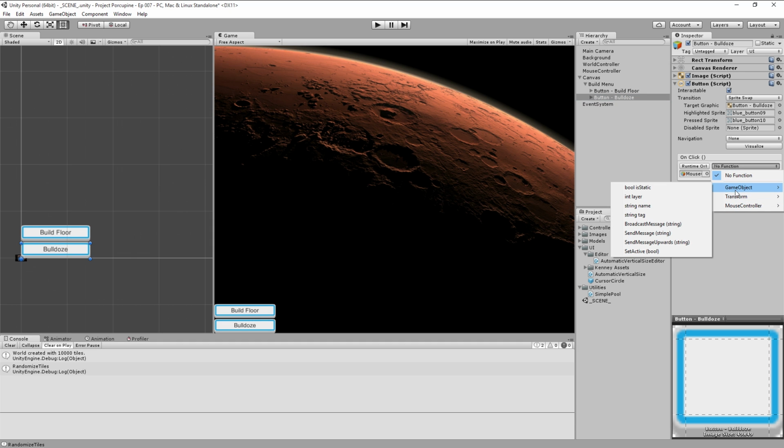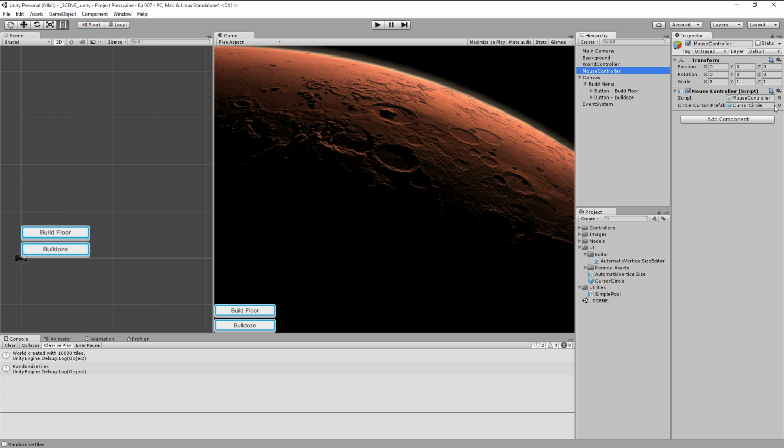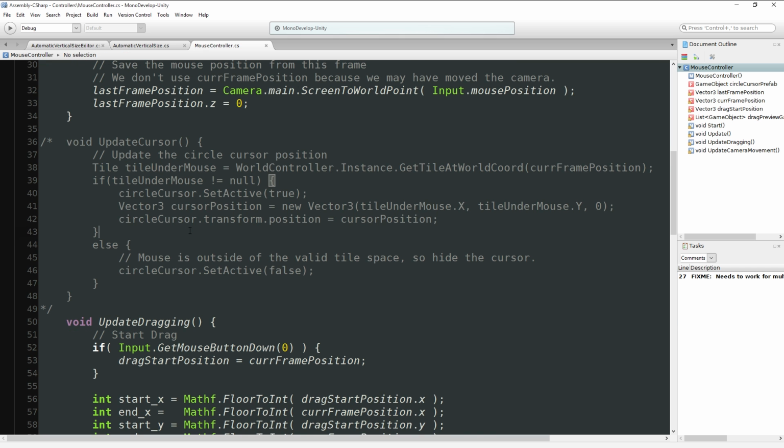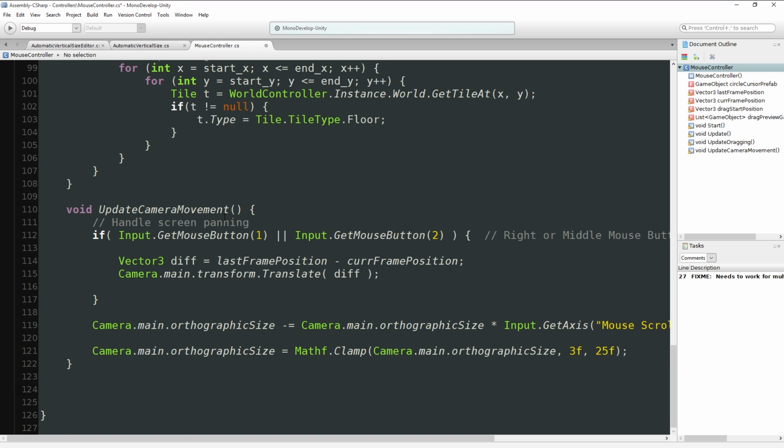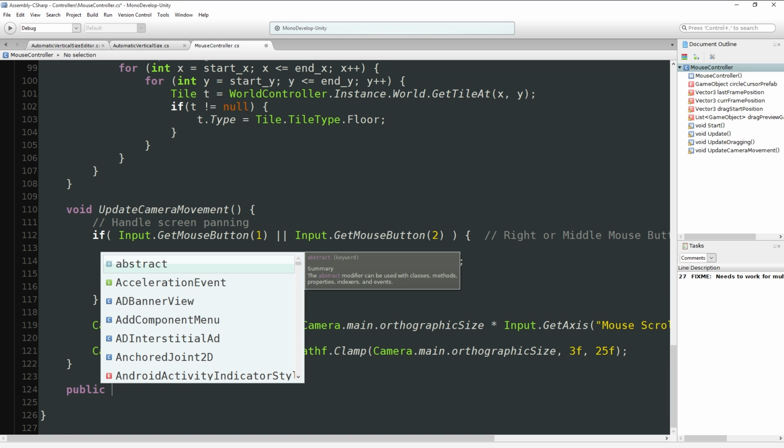We've got a bunch of different functions. Some of them are built in, like we can call stuff on the game object part of it, the transform part of it, or the mouse controller part of it. Well, mouse controller is what we want, and we can call any function here. We can actually even set some properties and variables. But clearly, we need a function inside of mouse controller to call when those buttons get clicked. We'll probably make a lot of changes to this in the future, as things get more complex in terms of what our menu system is. But for now, let's just make a couple of really simple functions. They do have to be public.